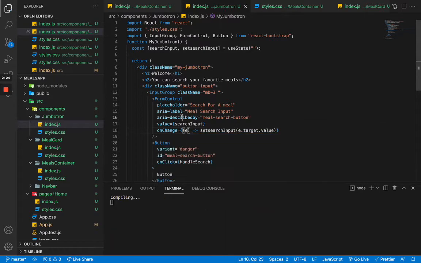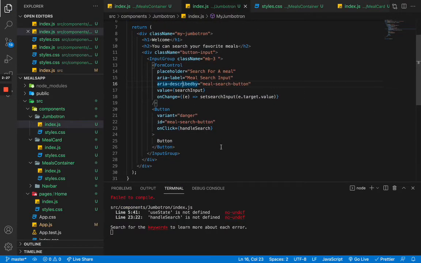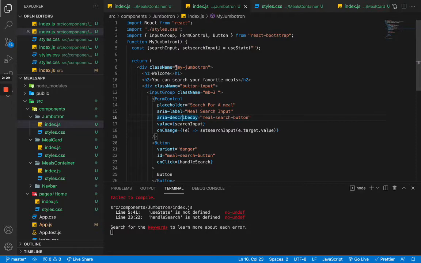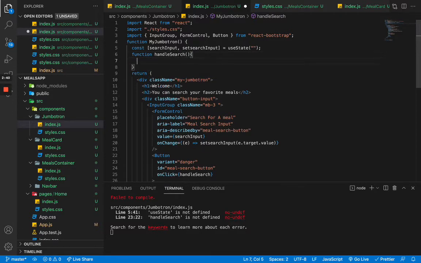And for handleSearch, let's just use functions, so function handleSearch. It takes a search, and let's say it needs to have some way of making a request to our state.